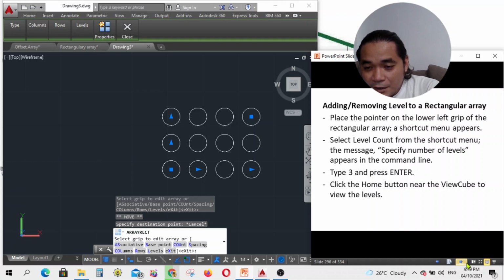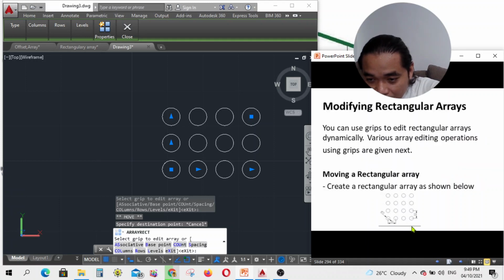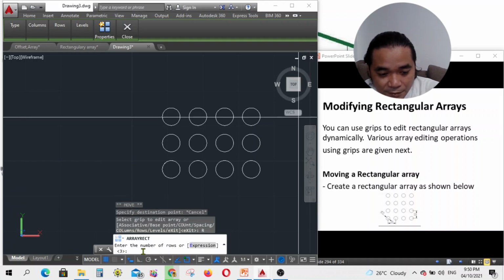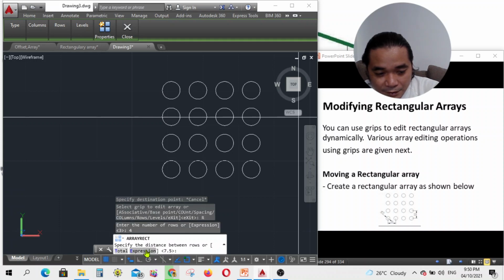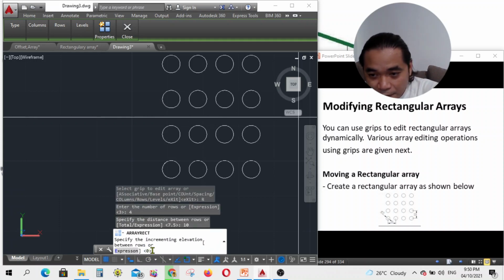Okay, so we are now on adding and removing labels to a rectangular array. Let's check the drawing once again. So we have 10. The columns are already 4. For rows, we have 4, then we have 10.